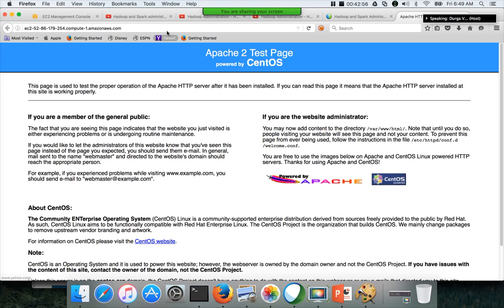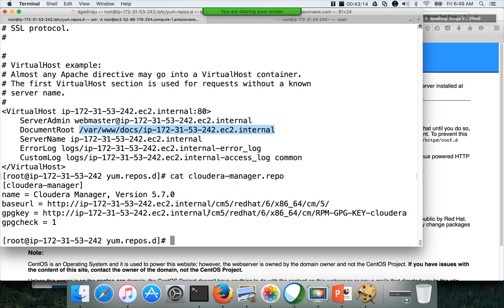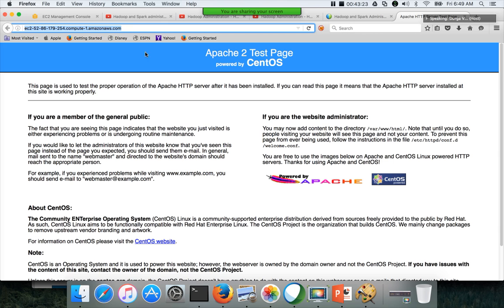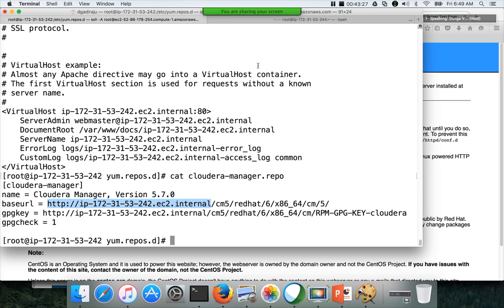Okay, if you see, this is the public DNS of my EC2 instance on which that HTTP server is running. Okay, and if you see here, it is launching a valid website. It's an Apache web page, but it's a valid web page. Okay, and so when I try to access, when I do HTTP and the public DNS here, or let me show you with the private DNS itself so that you don't get confused.